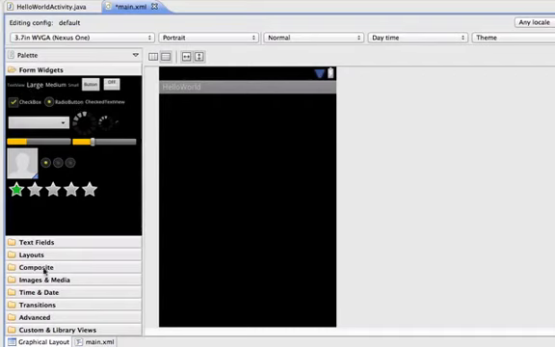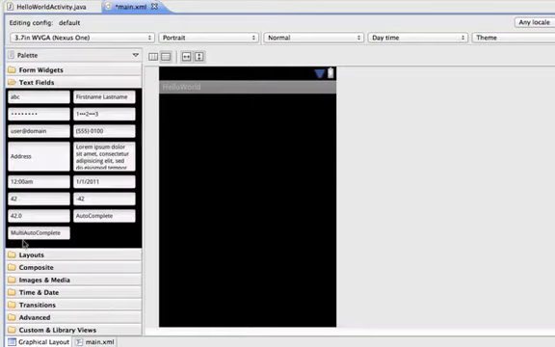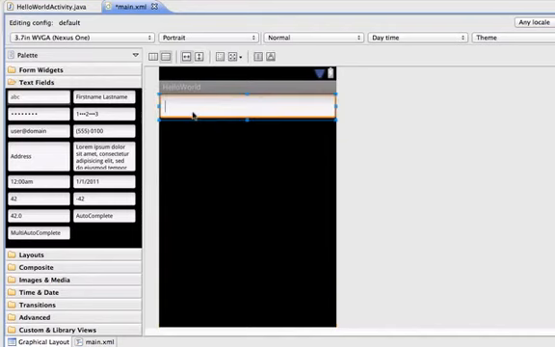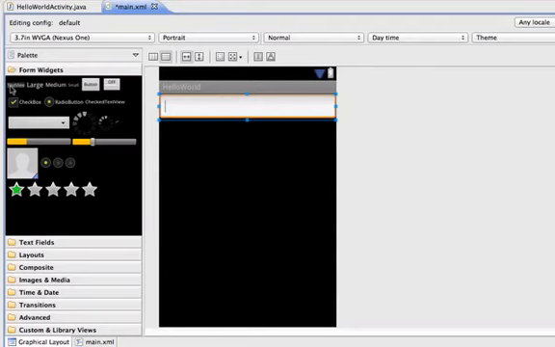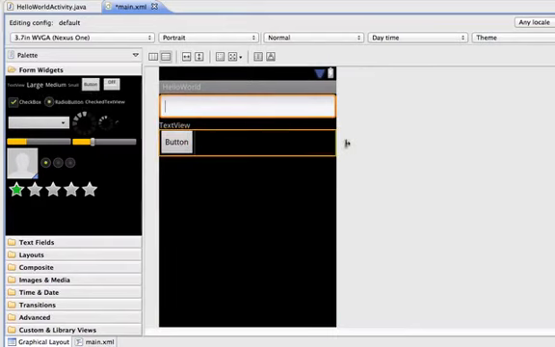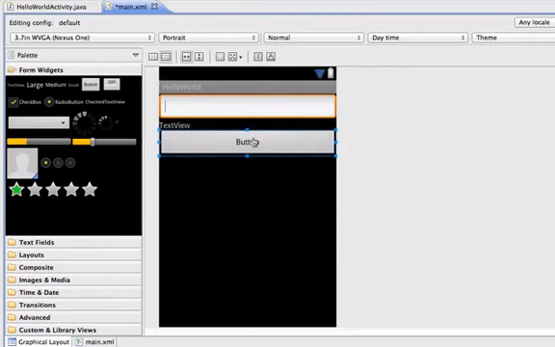So, what do we want to add here? Let's make something where you enter your name and it says hello, your name. So go to text fields, drag. This is really cool. It's a really simple drag and drop thing. Just drag and drop it, and boom, it's on there. Now go to form widgets. We want a little text view here. Might as well make it that big. We also need a button. The button size really doesn't matter, I'll just keep it like this.